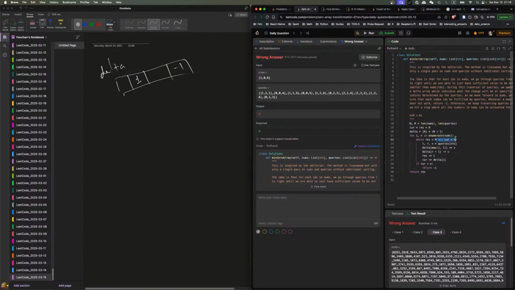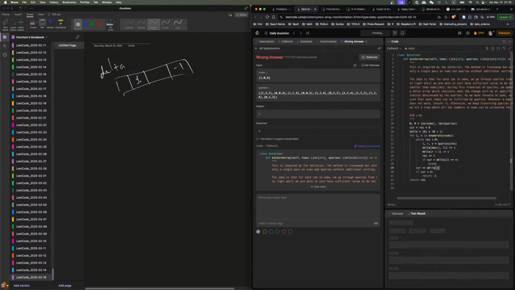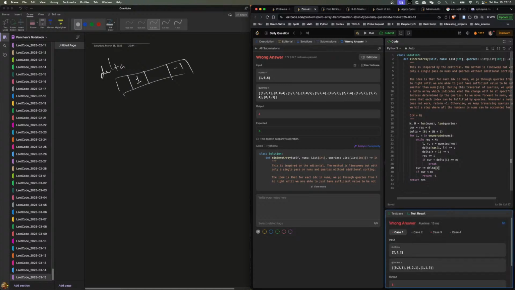I don't do this, but here I say if current plus this is larger or equal to n, then we break. And then when I get out, current plus equal to delta i. How about this one? We'll do the check later. Ah, it's still not right.